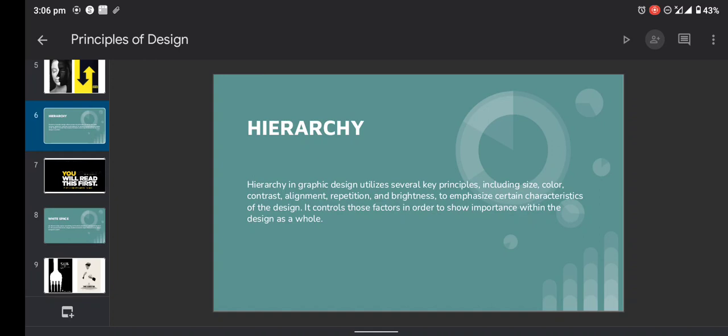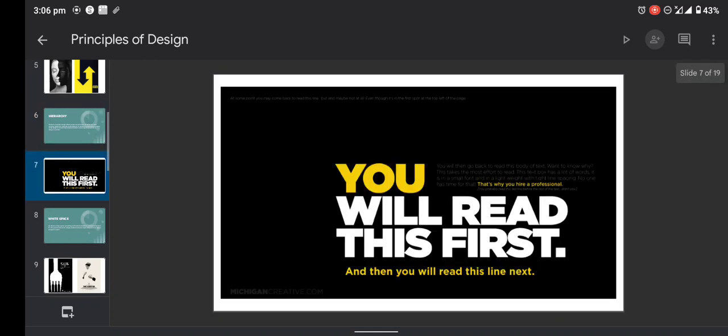I'm going to show you an example here. Once you see this text, what are you going to read first? You will read this first, right? Then after that, what does your eye go to next? You will read this line next. I mean the yellow one at the bottom.